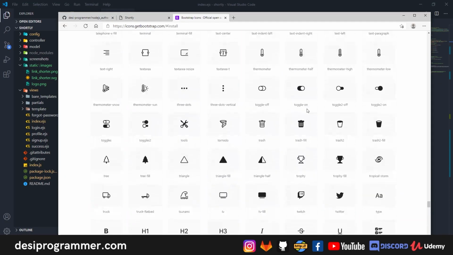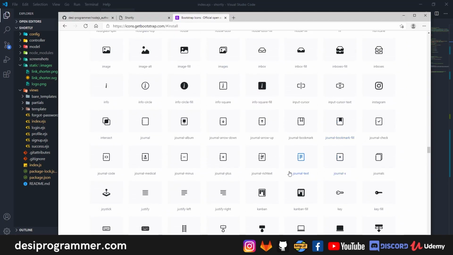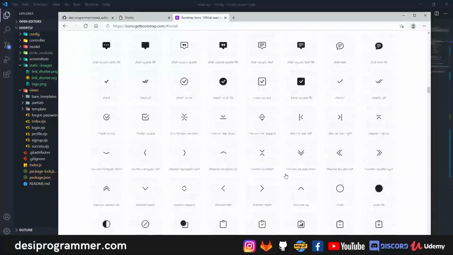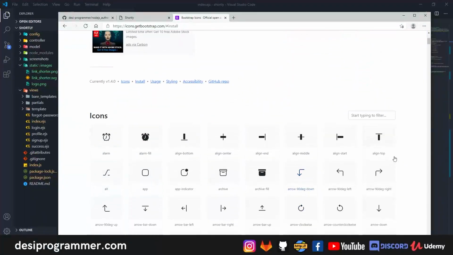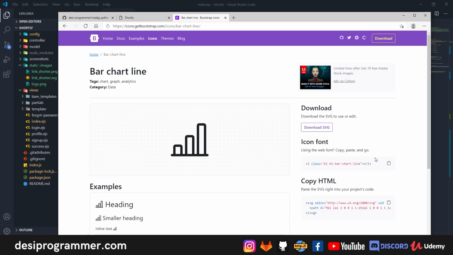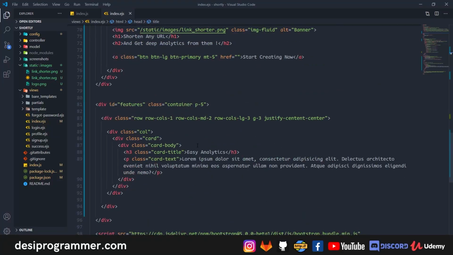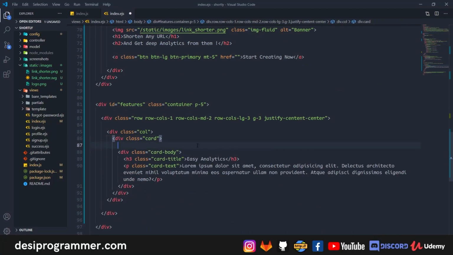Great. Now here as you can see, we need a couple of icons. So I'll simply grab an icon from here. Let's say a chart. So let's see if we have chart lines. Let's search. We will search for chart, and we will get chart lines. This looks good. Bar chart line. Let's take this. I'll simply copy this, and here in my card I'll simply put this here. So above my card body I'm putting this. So basically this represents that, hey, I'm in the place of images, and this is my simple icon.